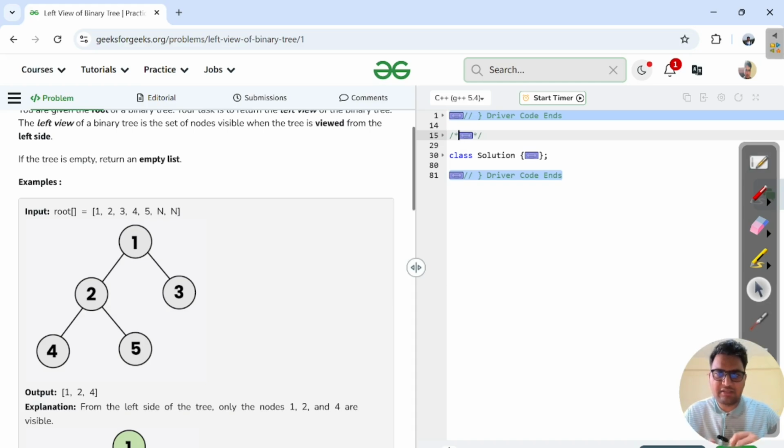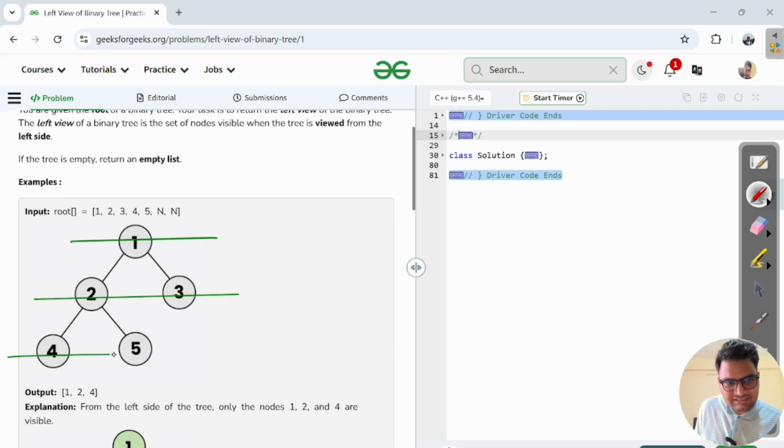I will show you using level order, because we are going level by level. These are the levels: first level, second level, third level.